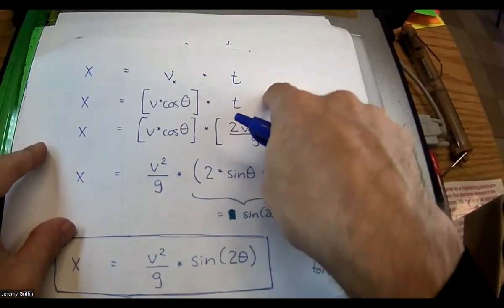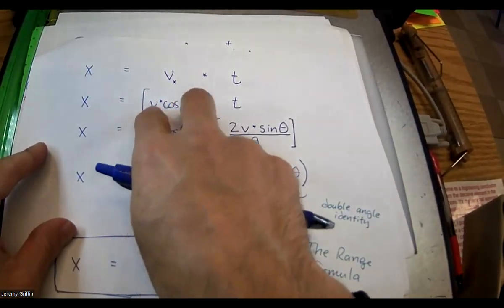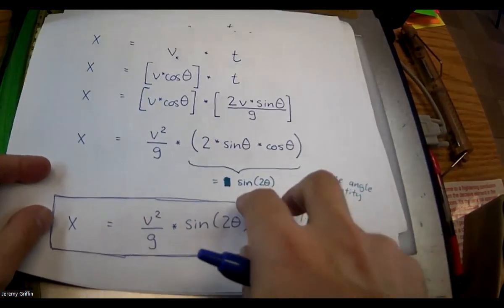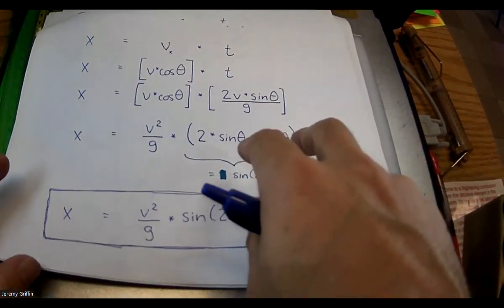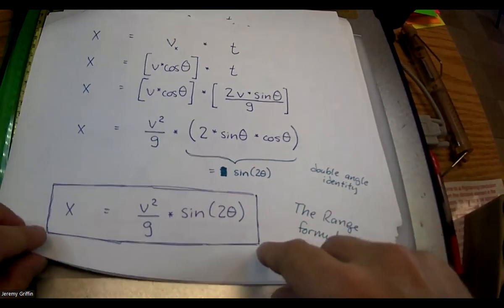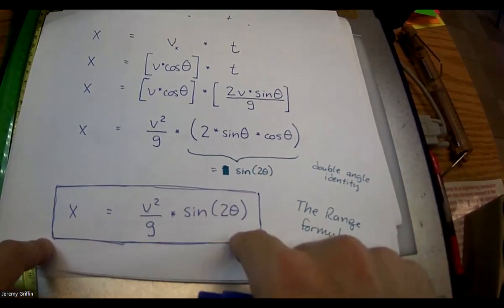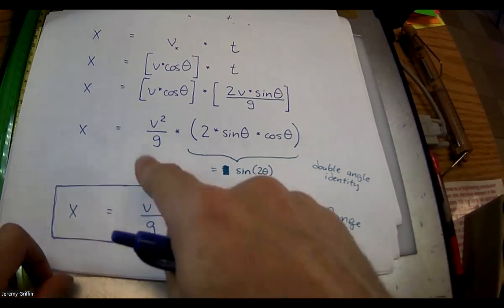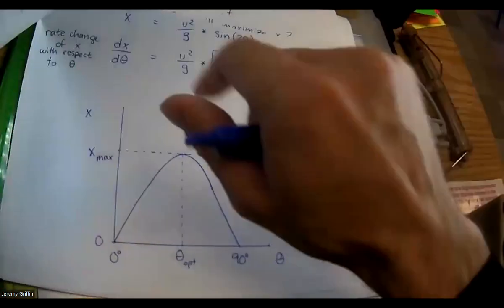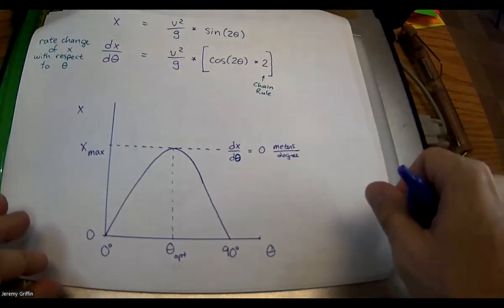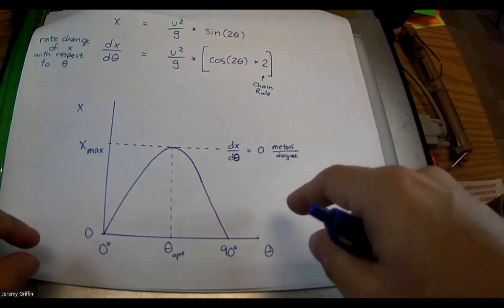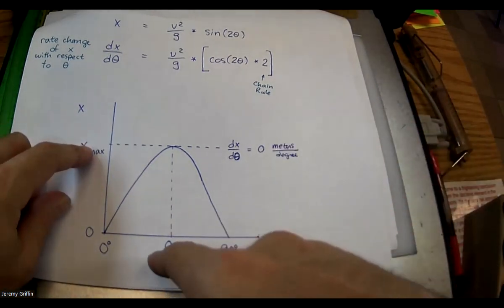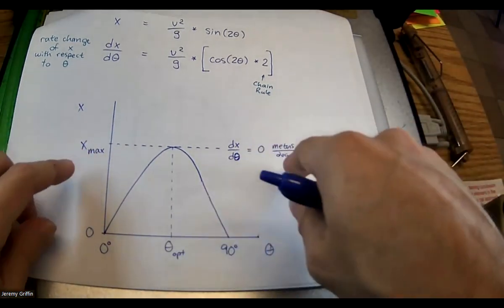Substitute that in: x equals v t. Here's your horizontal velocity, here's the time expression. You might remember a double angle identity from a trig class. You can get the range formula. Now with this range formula, you can figure out how far as a function of theta. These values are constants. Now, if you want to maximize x with an optimal angle, that turns into a calculus question where you say the rate of change of how far is a function of angle would have to be zero.